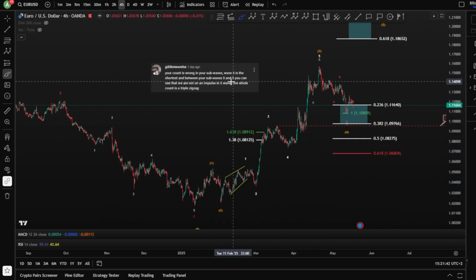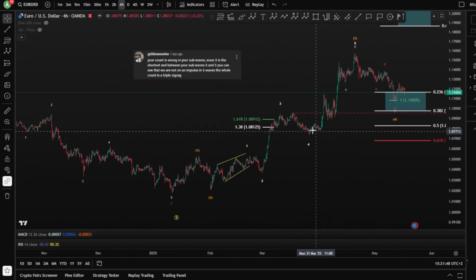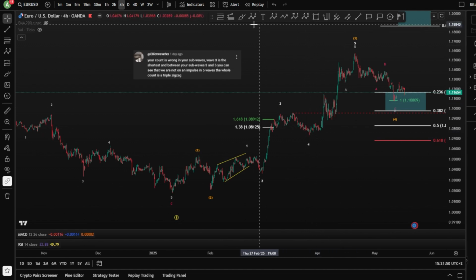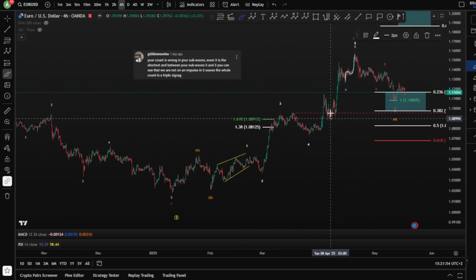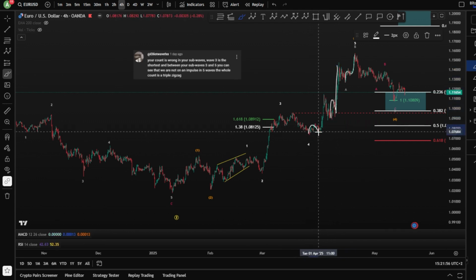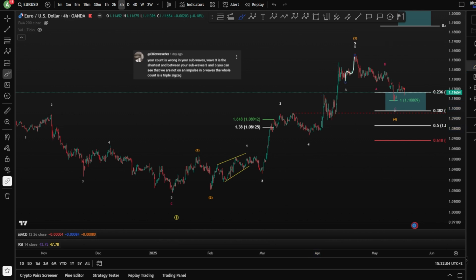The second thing, you say that you have a triple zigzag here, where between wave 3 and wave 5 you see a triple zigzag, and I know exactly what you mean. The first zigzag here, the second, and the third one. Well, you're still lacking a lot of experience, man. I'm sorry to say it, but sometimes you just have to learn a little bit from the videos, since I'm wasting my time for you.